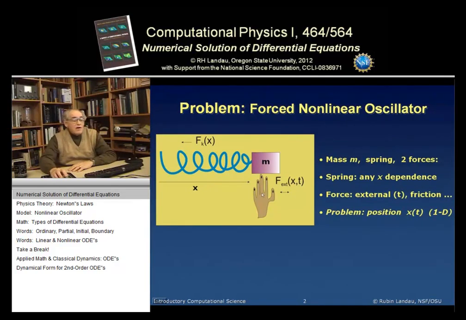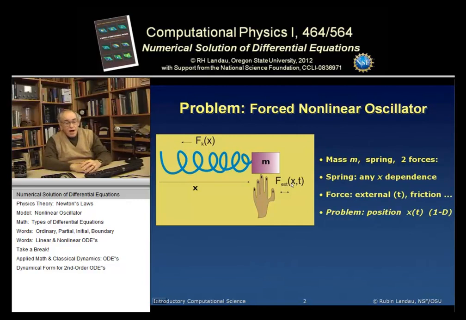And we have another force. We have an external driving force, here indicated by this arthritic hand, which is a function of time. So this hand is going to move the spring back and forth. Periodic force, it could be anything, but it's a function of time. So we have the possibility of a force that's just a function of position, another force could be a function of position, but certainly of time. So time will be the independent variable, x here will be the dependent variable. So you can have a fairly general problem.